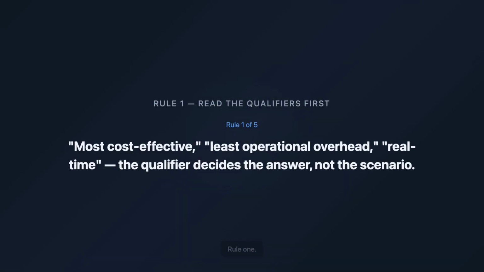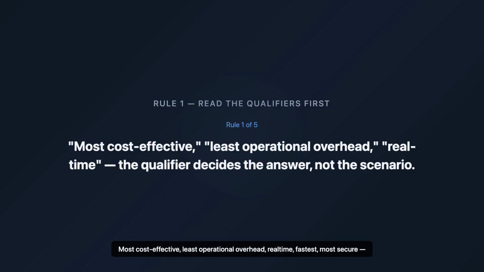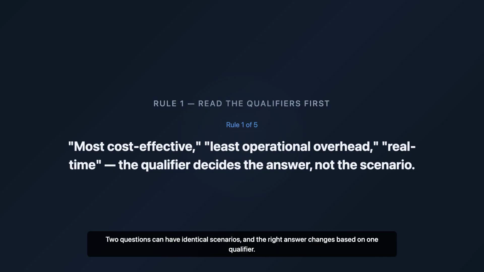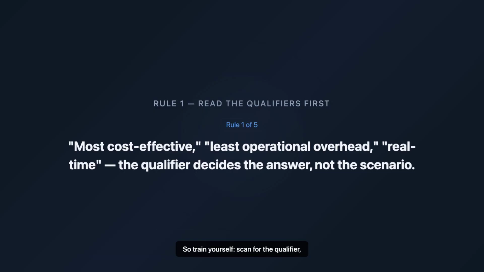Rule 1. Read the qualifiers first, before you even read the scenario. Most cost-effective, least operational overhead, real-time, fastest, most secure, these qualifier words decide the answer. 2 questions can have identical scenarios, and the right answer changes based on one qualifier. So train yourself, scan for the qualifier, then read the question with that lens already in place.